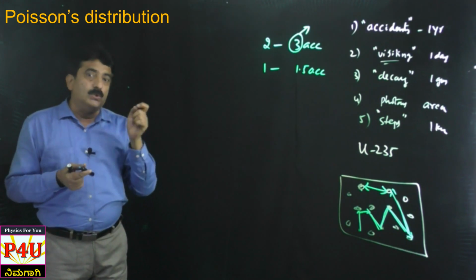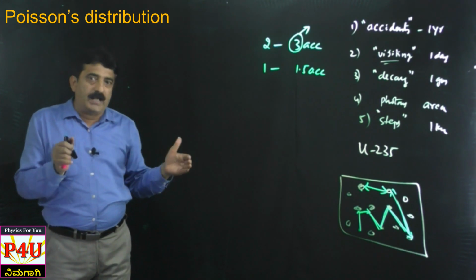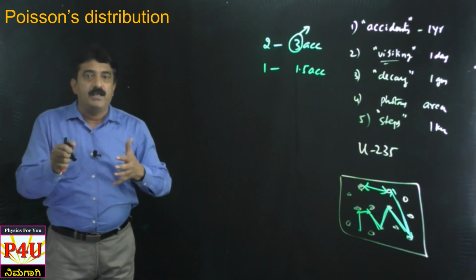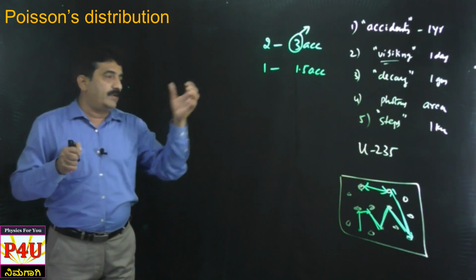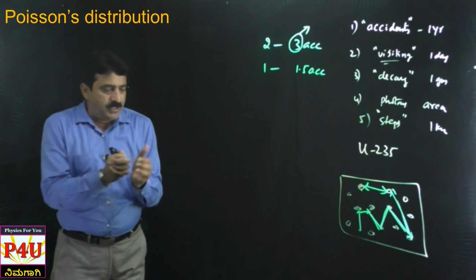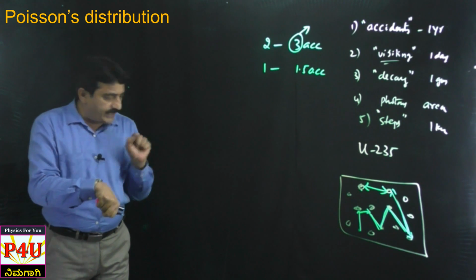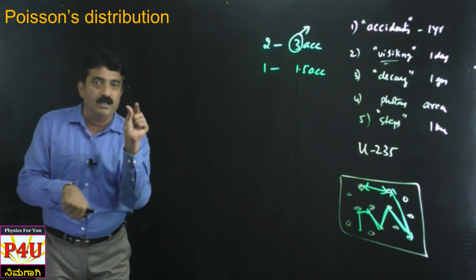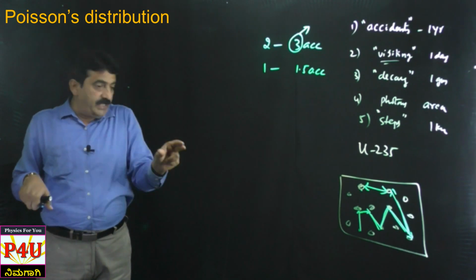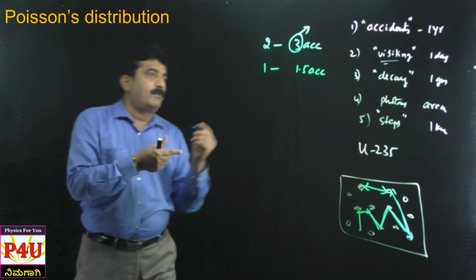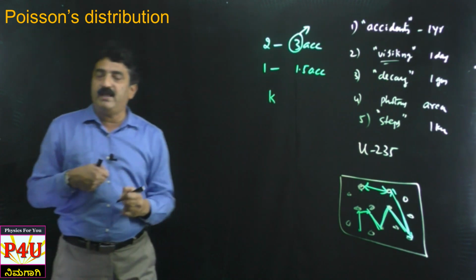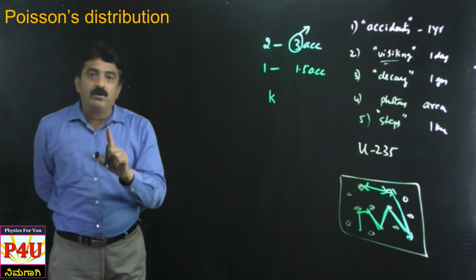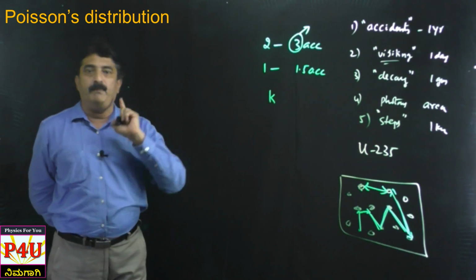Got it? So this is what you call the count in a regular or given interval of time. In a given interval of time, how much? For example, I have 1 gram of uranium. Now I start my watch. In 2 seconds, how many uranium atoms undergo decay? That is what is called the probability count in a given interval of time, and that count is represented by K. Please follow carefully. K is a whole number, non-negative.